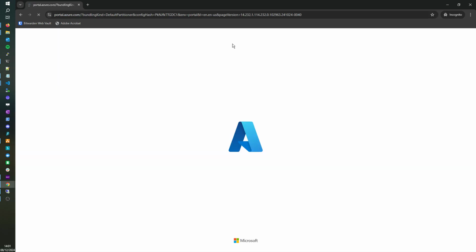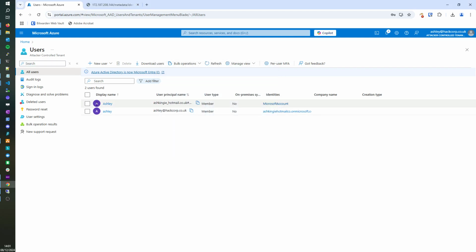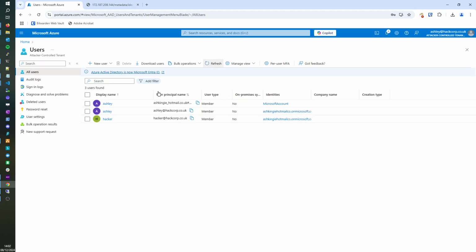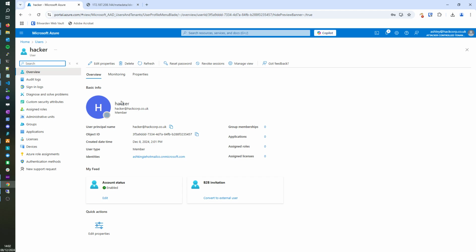Okay, right. I just had to reset that user's password because it could be a bit funny otherwise. Right, so hacker now exists as a user, hacker at hackcorp.co.uk. Cool.